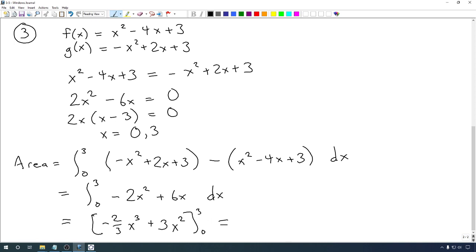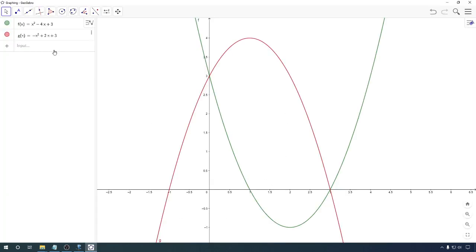And now we just need to put in our limits. We put in our top limit first. We plug it into this function. So we have negative 2/3 times 3 cubed, which is 27, plus 3 times 3 squared, which is 9. When we plug in 0, both those terms become 0, so that's just 0. I don't do anything more than that. And then you could use a calculator, or this actually isn't too hard to figure out, because 27 divided by 3 is just 9. But we get, in total, a 9. That is the area between these two curves.